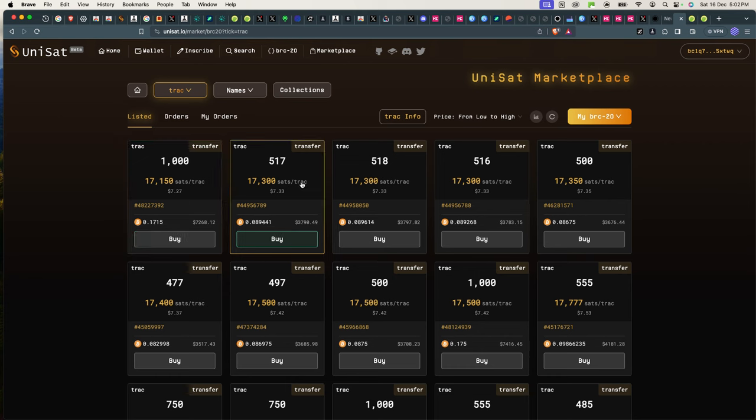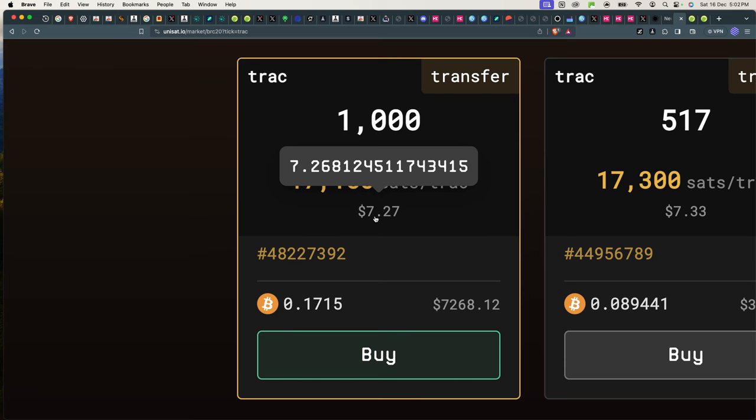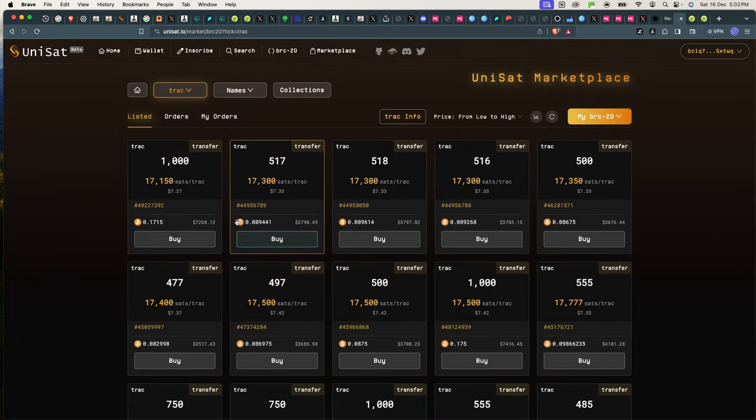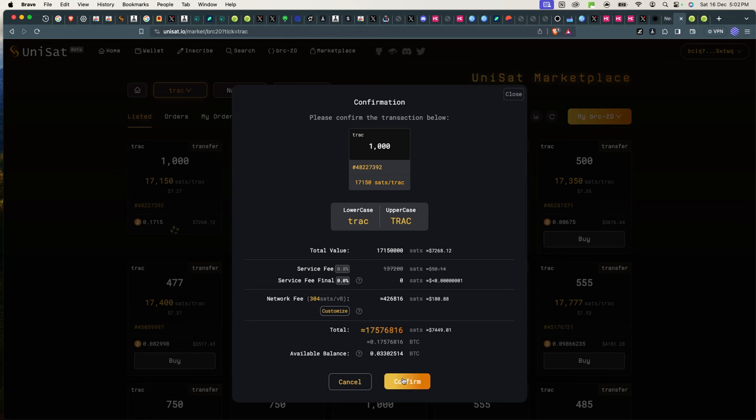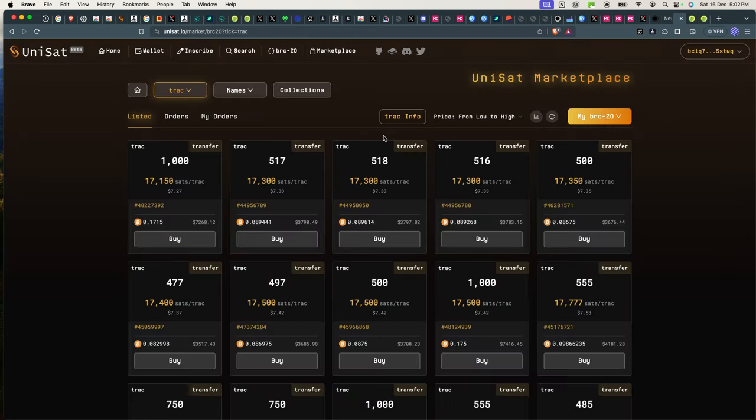they would have a lot of tokens attached to one inscription. So like this is one, you're buying one inscription, but it has 1,000 tokens inside it. It's almost like a bundle, if you know what I'm saying. All right. So this is selling right now for $7,000 because one coin is selling at $7 at spot price. If I want to buy this, I just click buy, confirm with my wallet, and then it's done. Sometimes before the tokens are available on the larger popular exchanges, they are first available here. So when it's only available here, that's when you know that you're early also on the project. But obviously that's not universal.